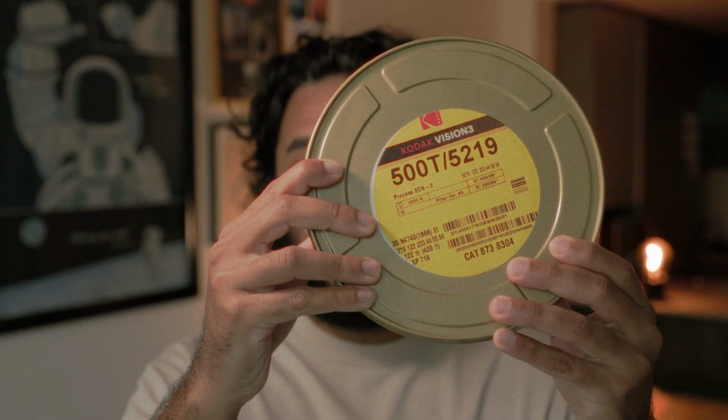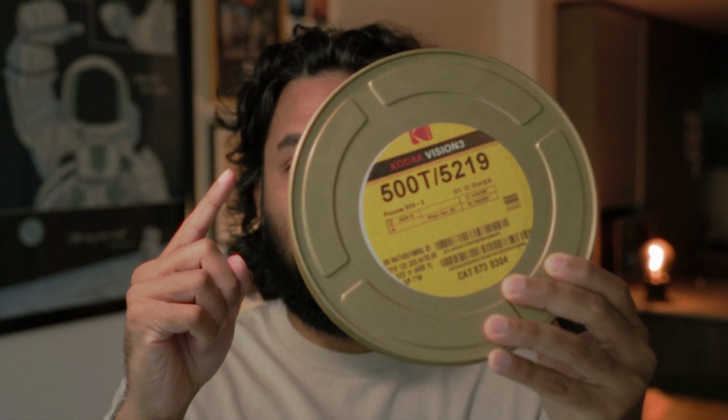Now, once you buy the film and it's shipped to you, it's going to come in a light-proof container, something like this, and you really want to make sure you do not open this container. The film is light sensitive and you need to roll it into your bulk roller in complete darkness. If you expose the film to light at any point, you're going to ruin it. You're not going to get exposures.